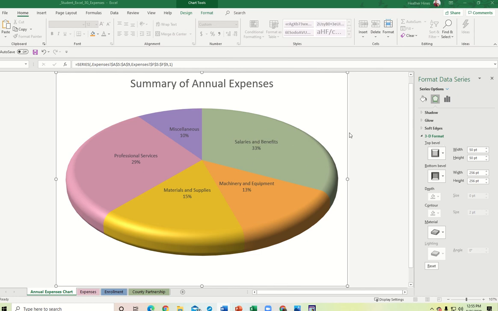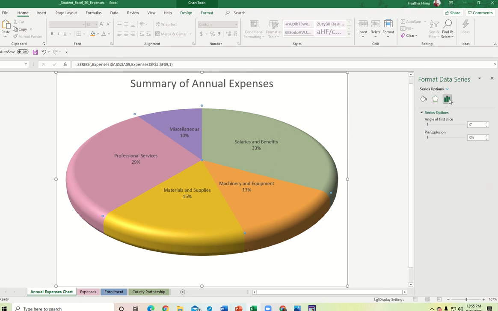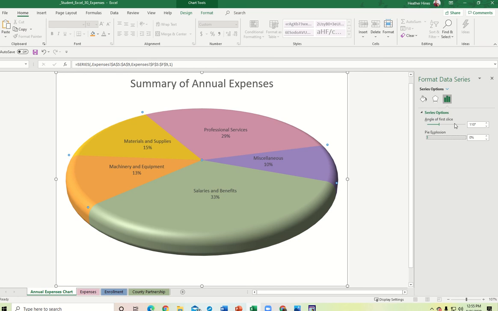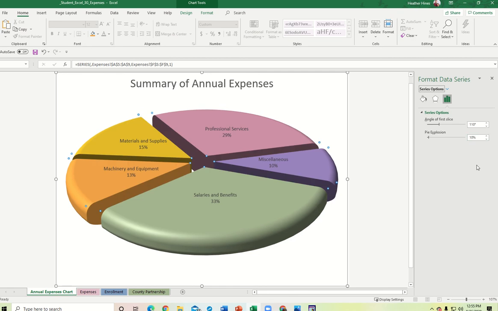How do I know? Well, they kind of played with it and they must have figured out 110 was the perfect angle. So I go to this series options. I say, hey, I want the first slice to be 110 degrees. I just press tab, or I could press enter, either one, and it wants it to be a 10% explosion.